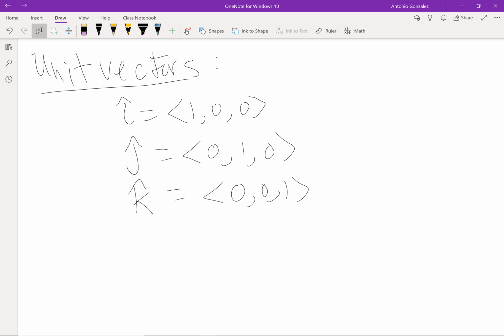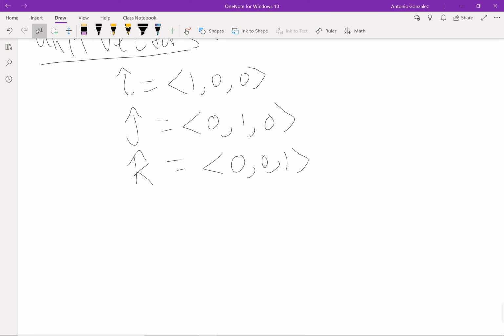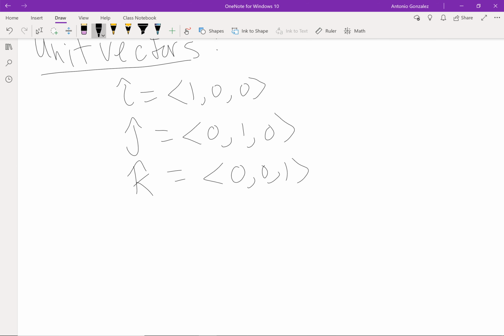All right, now these three vectors, i hat, j hat, k hat, are very important. Again, if you've taken a linear algebra course, and if you haven't, just kind of brief this, I'm not going too deep in the weeds here. These are what are known as basis vectors, which means that we can write any vector in R3 in terms of i hat, j hat, and k hat. All right, so for example, let's work through some of the mechanics here of doing that.